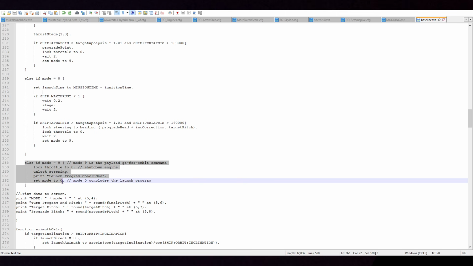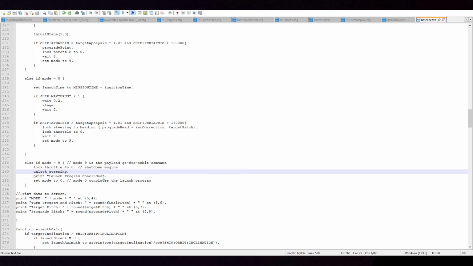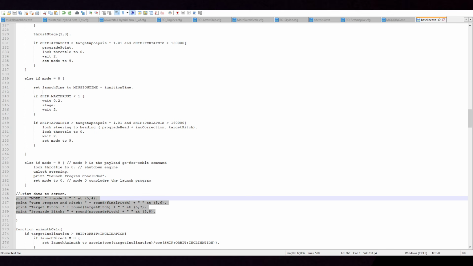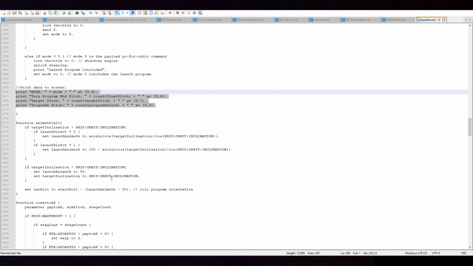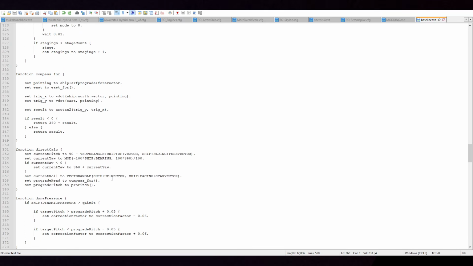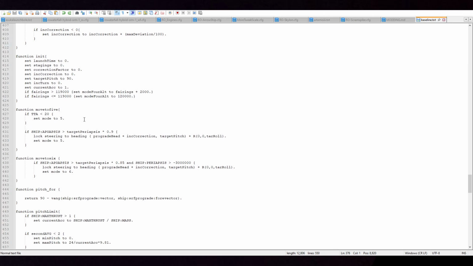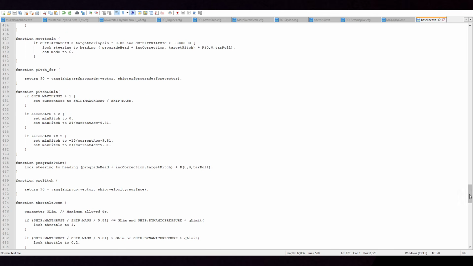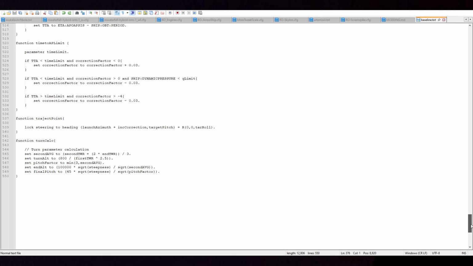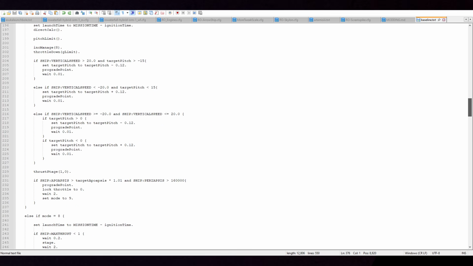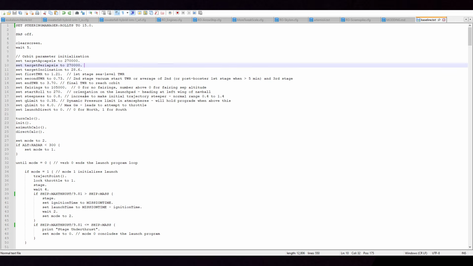Mode 9 is just stopping. So it locks throttle to 0, gives you back steering, prints launch program concluded, sets mode to 0, which stops everything. And then there's the data being printed out to the screen, to the little kOS console. And that's that. So the rest is calculations for figuring out how it does things, including the dynamic pressure one. And so it'll try to keep close to prograde when the dynamic pressure is high. That's automatic. And there are a few other things that it does automatically, and of course inclination, but it doesn't have as many features as ascent guidance.